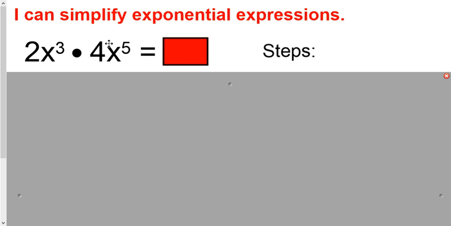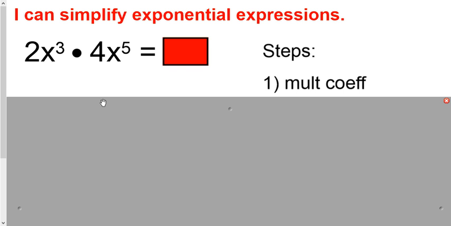So right here, we're going to simplify this algebraic expression. In this case, it's an exponential expression because they've got exponents in them. And it's pretty simple. Step 1 tells us that we need to multiply our coefficients. And we know that our coefficient is 2 and our coefficient is 4. And since there's a multiplication symbol here, we just say 2 times 4 is 8.